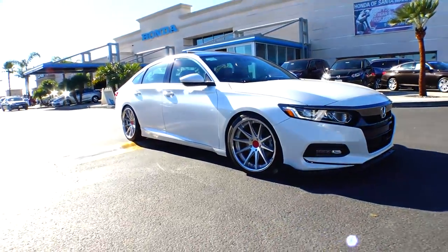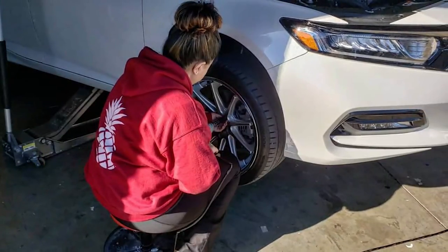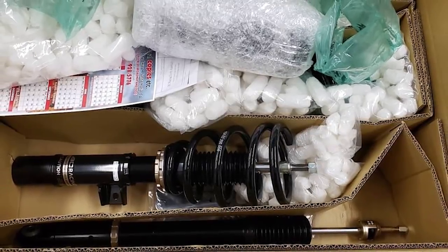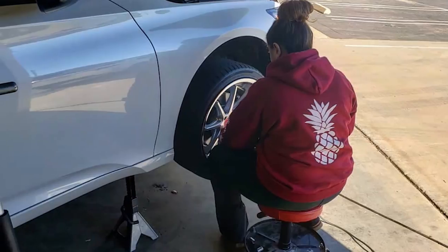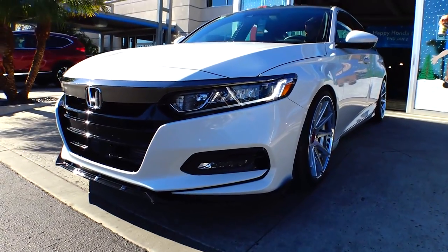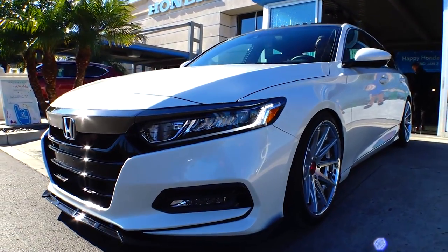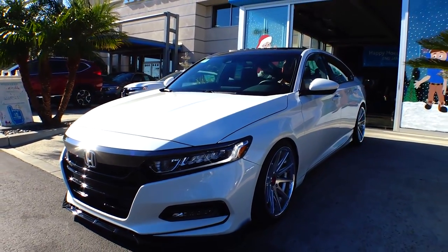Looking at the fender there's a lot of gap — my wife and I took advantage of a Black Friday sale through BC Racing and ordered a set of BC Racing BR coilovers. I just installed those yesterday, so I need to get another alignment. Right now it's dropped moderately at a two-inch drop evenly all the way around. I want to say it's maxed out on the rear end but I think we can play around with that and find where I want to drop it down about another inch — I personally love that slammed static fitment look.